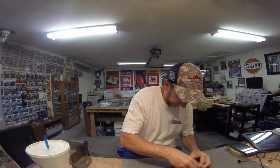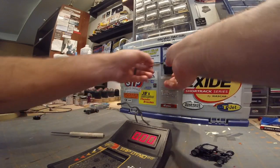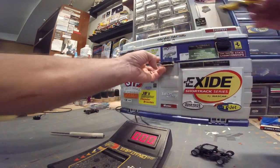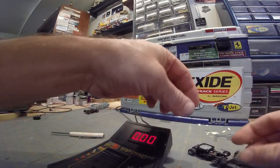So let's get the old trusty dyno out. We'll put this gear back on here. That's got a pin on it. That's got a blade on it. So let's grab my race car. This is my Magna traction car, the one I got second with at the Point Series race here. And let's just put it on the dyno.